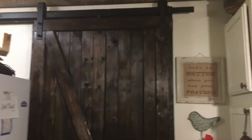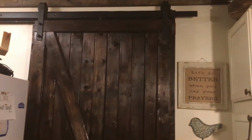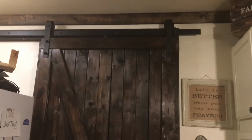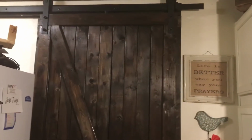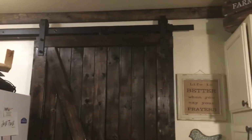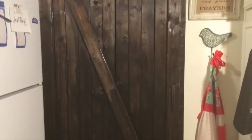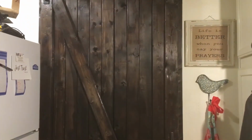Alright, I'm inside taking a break, but I wanted to show you guys, while I had a chance, some of the other things that we built with these one buys. Kevin built this door, and as you can see, it's on a slider, so it will actually slide open. And this is just the barn style door. As you can see, he just put the one buys together, and I stained them, and I've got the trash can in front of it right now, because it locks from the inside, but that leads into the bathroom.